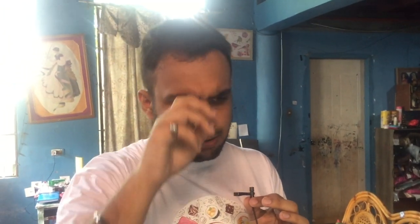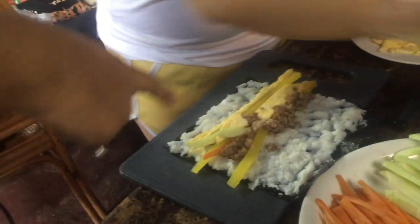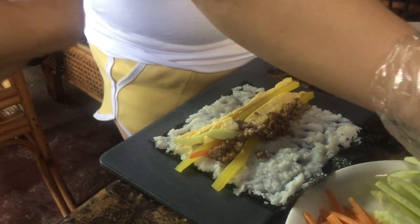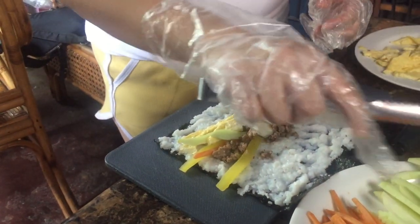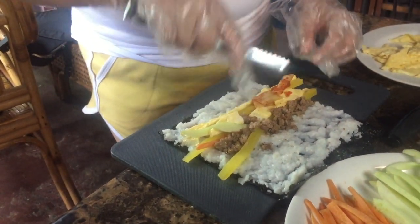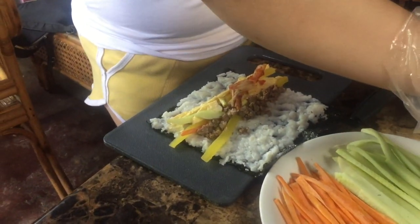It tastes a bit like vinegar. You can't actually tell it's radish — it has the texture of a radish but none of the bitterness or spiciness of radish. It's nice! Now, while we were tasting, the chef already put in an omelet and some pork. The pork already has spices in it — they cooked it before starting the day.